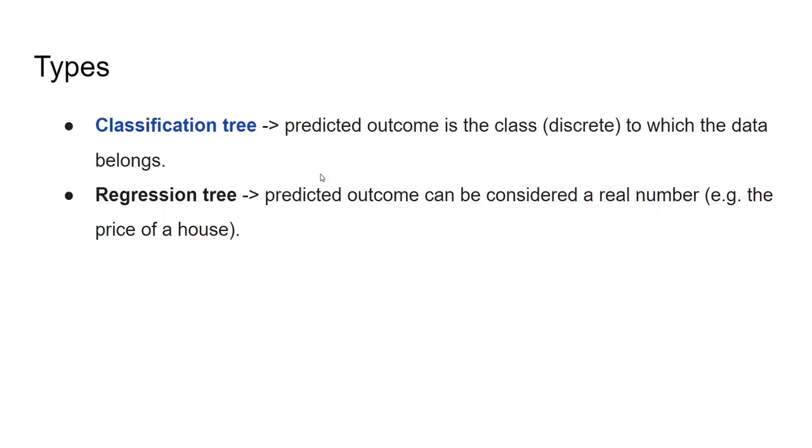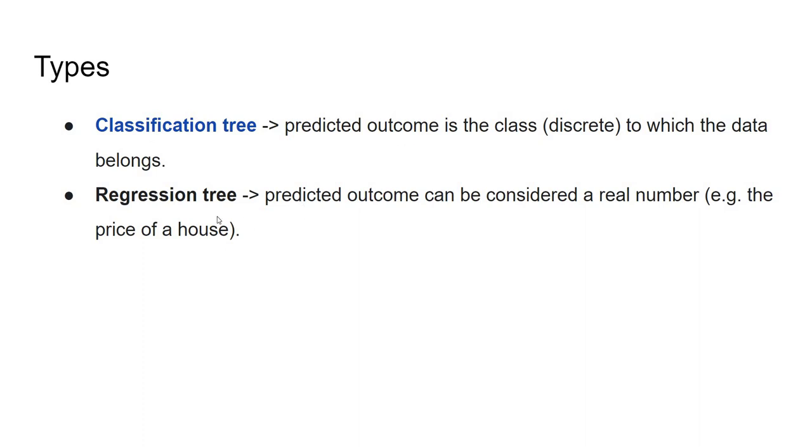There are two types of decision trees, which is classification and regression. So classification tree, as the name suggests, is used when the predicted outcome is classes. So for instance, let's take an example. Suppose I have a car without any logos or anything, and based on certain parameters, I want to predict which company this car belongs to. So it could be Hyundai or Toyota or Honda, all those companies. So each company name is nothing but the class. Okay. So in this case, to predict the exact brand of that car, we will use classification tree.